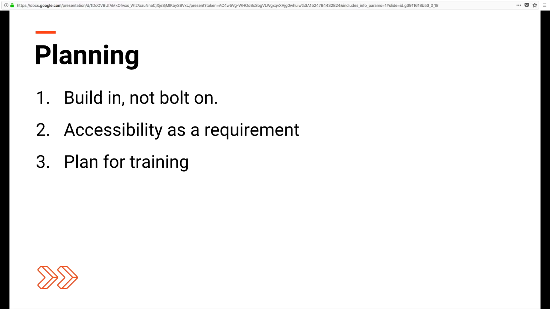We also want to map out exactly what conformance level we're planning to achieve and use the WCAG checklist to write the requirements and testing scripts based off of them. We want to be proactive and share these requirements across teams so everyone's on the same page and there's time to answer any questions and address any implementation challenges. You may also find yourself in a position where you need to train content creators on making their web content more accessible. So starting these conversations early will keep your machine well-oiled.